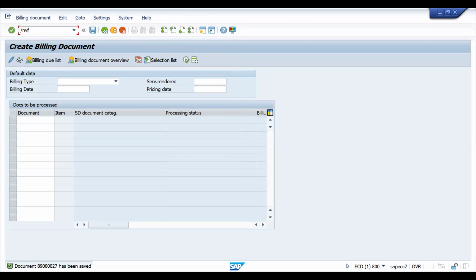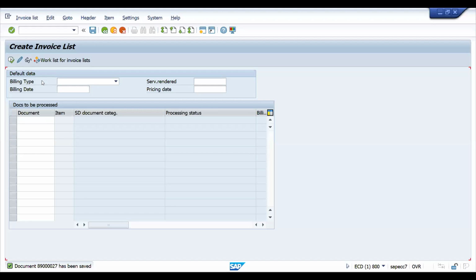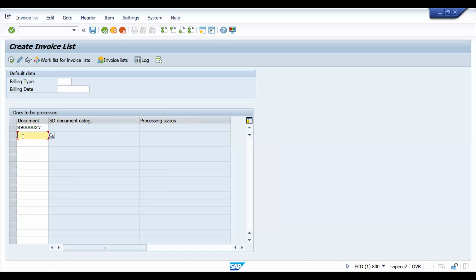Now go to VF21. Let me show you the transaction again. The transaction is VF21, to create an invoice list. When I click this, I am going to consolidate these two invoices put together. 26 we have created also, right?